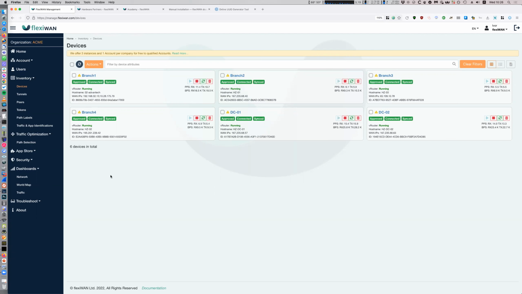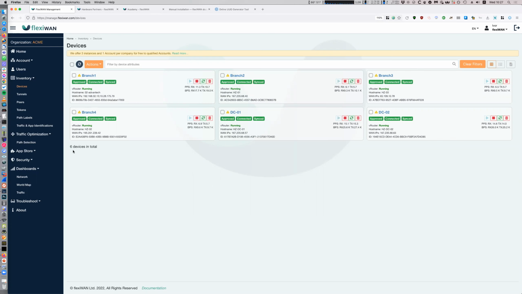I wanted to focus first on the firewall. But before we do that, with flexiWAN, many features are used together with other features. In this case, path labels are used for tunnels, which offer a much more granular approach when creating tunnels. But in addition, you can also use path labels with path selection.